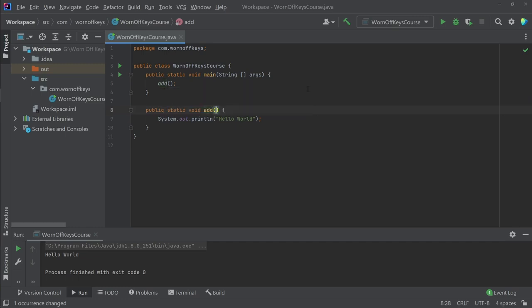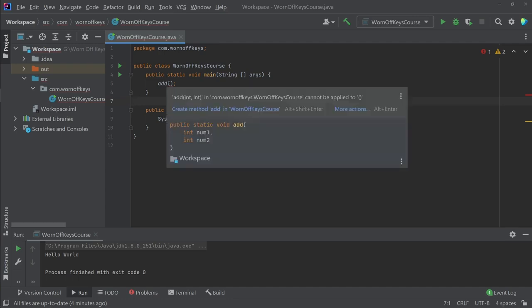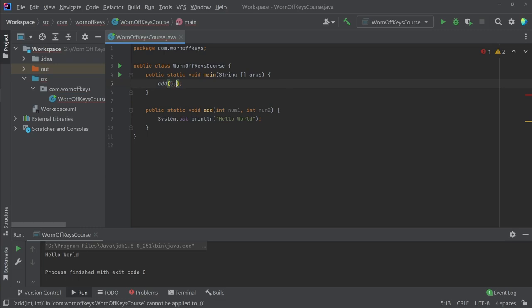Now inside of the parentheses, we can add in something known as parameters. For example, I can say int num1 and int num2. These are separated by a comma. We can even have multiple types of variables, for example, string example, but in this case, we're just adding 2 numbers, so there's no need to have a string here. Now, automatically, IntelliJ gives us this red error here, saying that we cannot call it without any parameters. So we can pass in some information here, for example, 5 and 10, and now we no longer have any errors, but this code does not work as we expect it to.